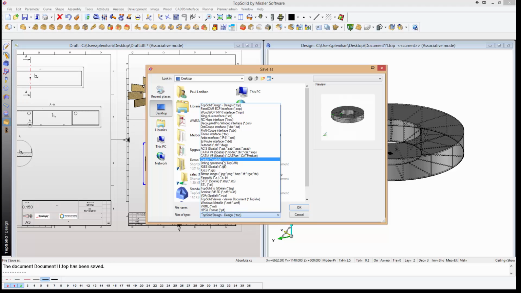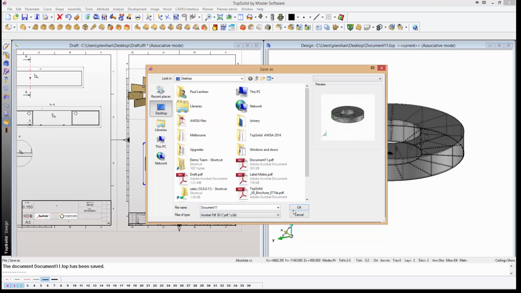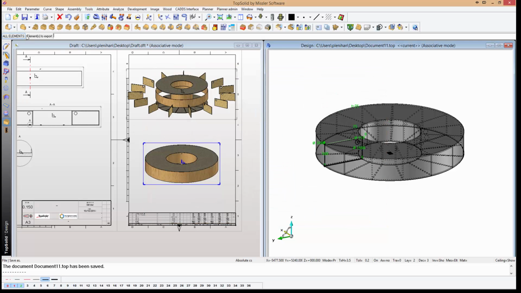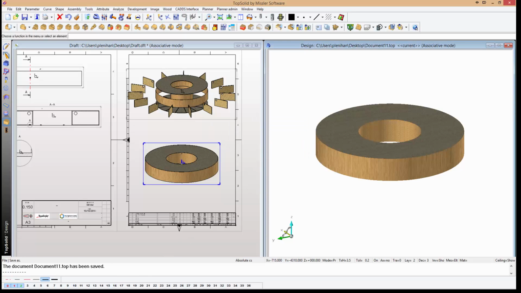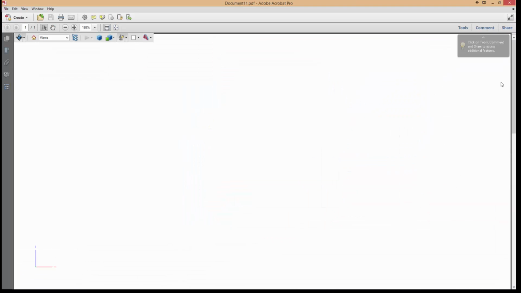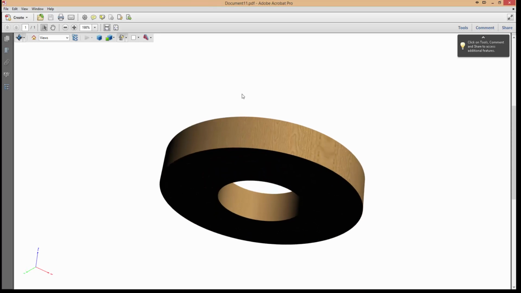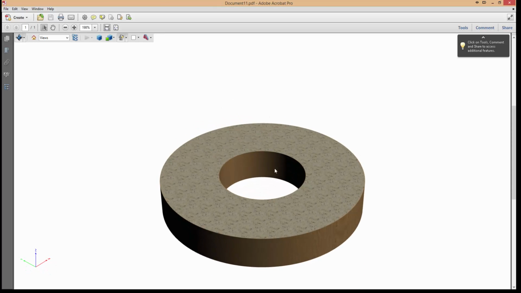to be able to run your production. So here, let's save as a 3D PDF, and let's just say document 11. Okay, now I'm going to pick what I want to save as a 3D PDF. So let's just open that now on my desktop. Document 11, done. It's just Adobe Acrobat this. And as you can see, you can send this to your client, send it off to them.